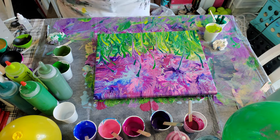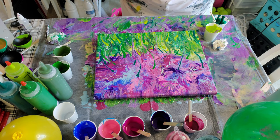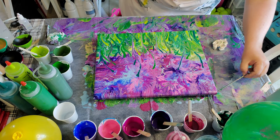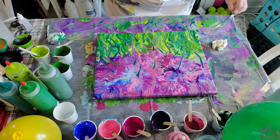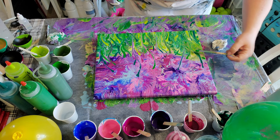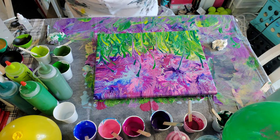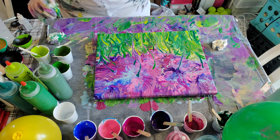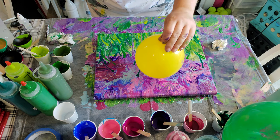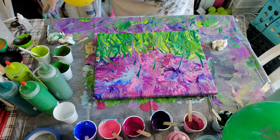Okay. All right, I think I'm going to stop there. There's definitely tons of paint here, so hopefully it'll dry okay, because that was my problem with yesterday's painting. It turned out lovely, except for the edges that want to be a little funky. Okay, so I'm going to see what doing a little bit more does. Actually, I need more paper towels. For goodness sakes.